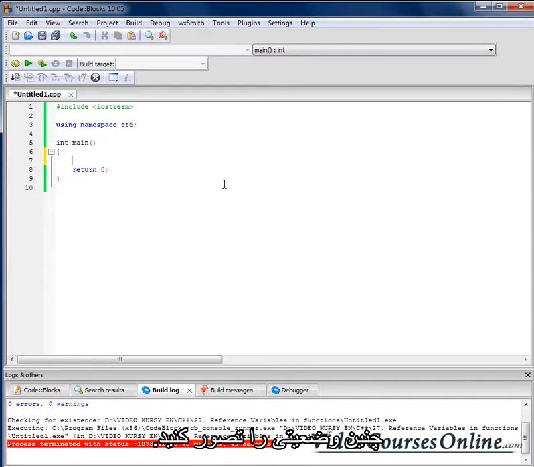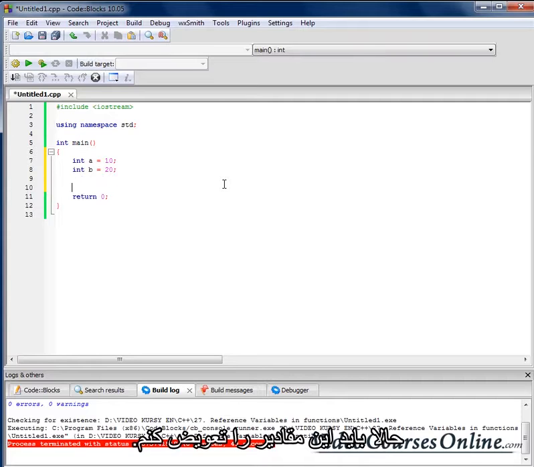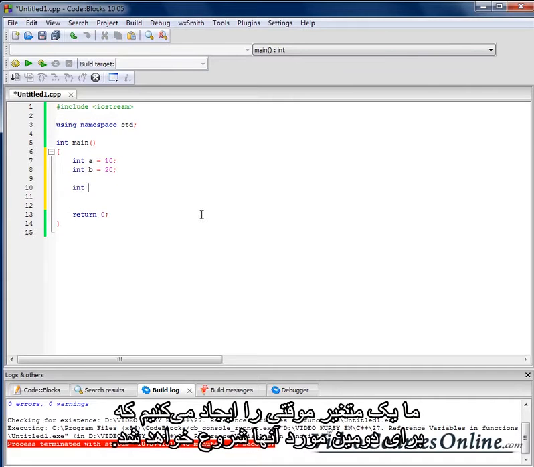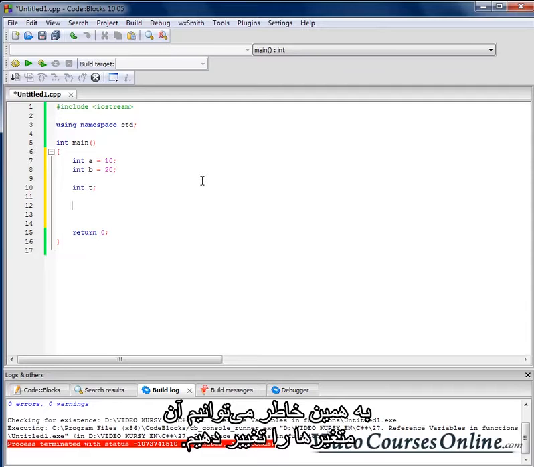Imagine a situation like that. I have two variables, for example, int a and int b. And now I have to swap, replace that value. So I want to have in a 20, I want to have in b 10 right now. And how to do it? We'll create a temporary variable that will store for a second one of them, and because of that we will be able to change those variables.